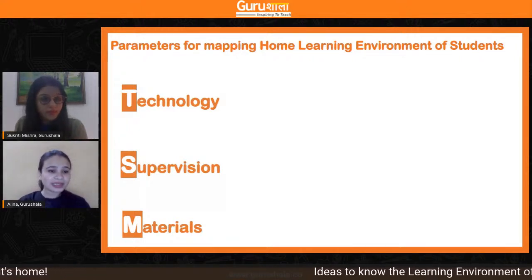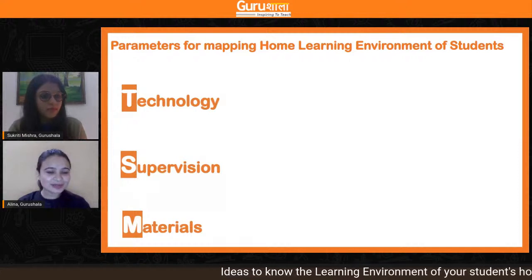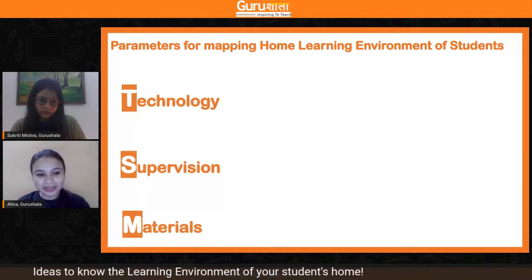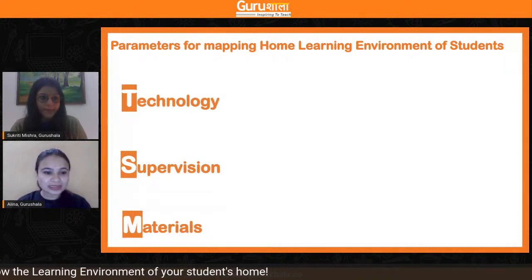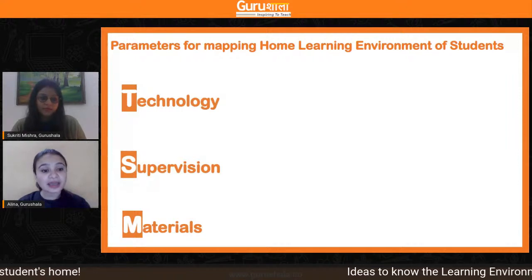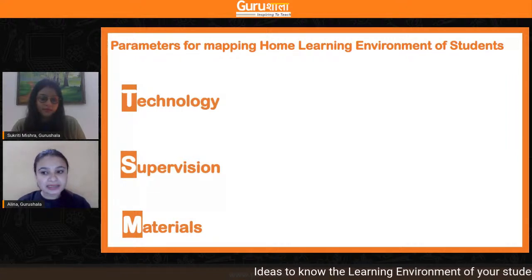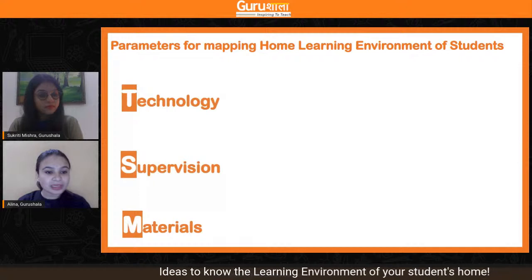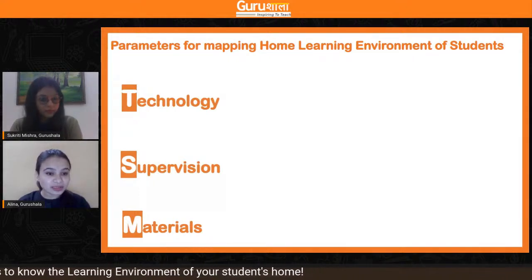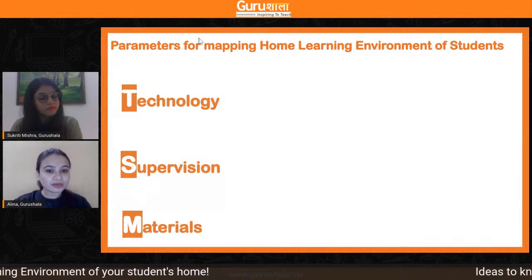Right, Sukriti, a very interesting question indeed, because our teachers must also be thinking that we agree all of these parameters are very important and crucial for online, remote teaching, but how can I understand how many students have access to these parameters or not? So let's just move ahead and talk about these.